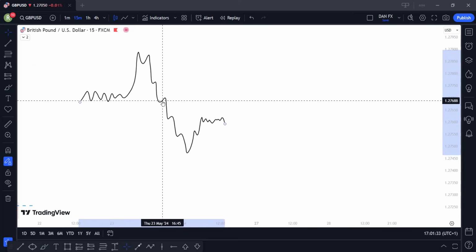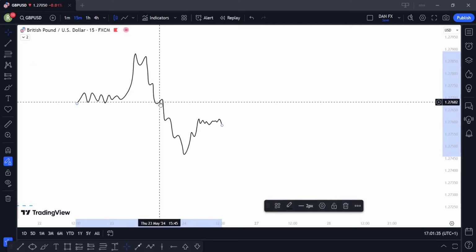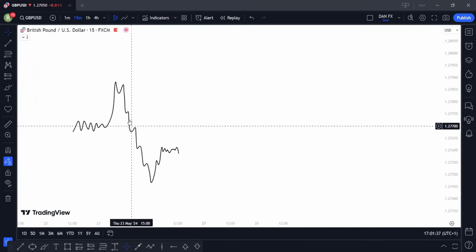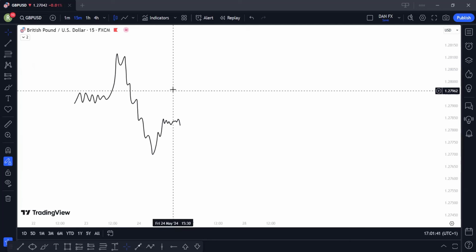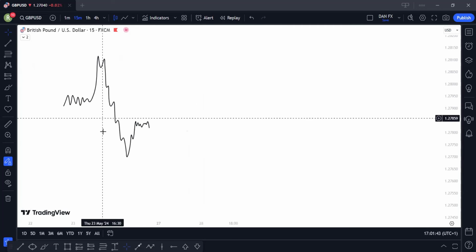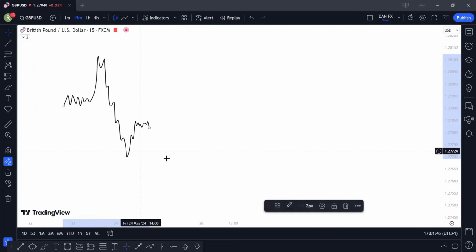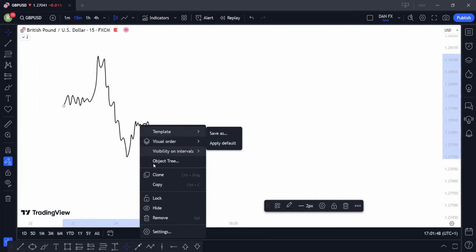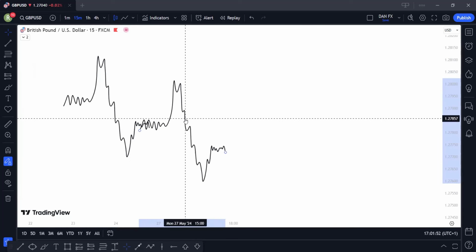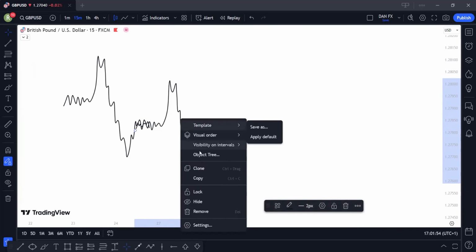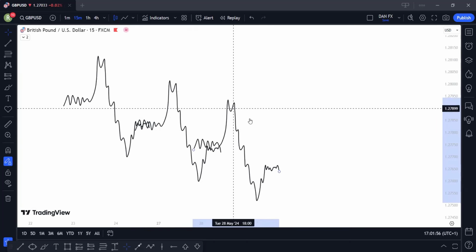Then eventually come back up and end in consolidation, right? So if this is going to be the pattern that happens on a day-to-day basis, how do you think this is going to apply when it comes to trends? How does this pattern form trends? It's very simple. If you repeat this pattern multiple times across multiple days or weeks, you're going to notice that it's going to begin to form a trend.